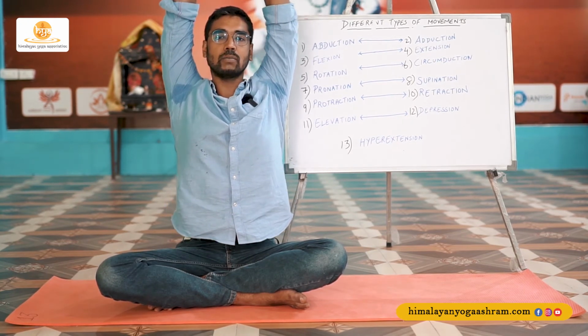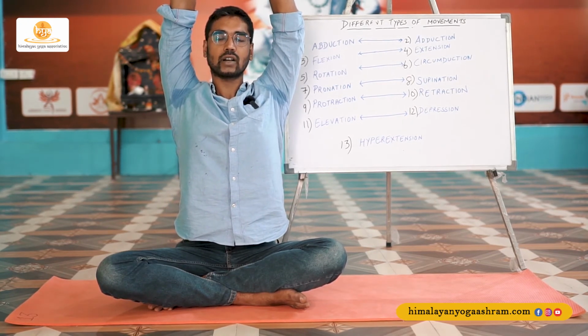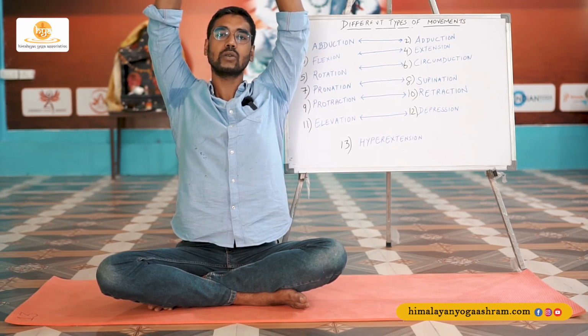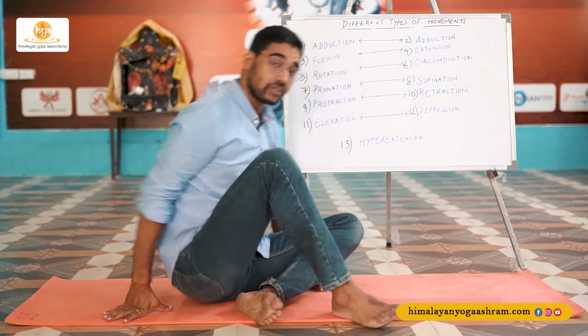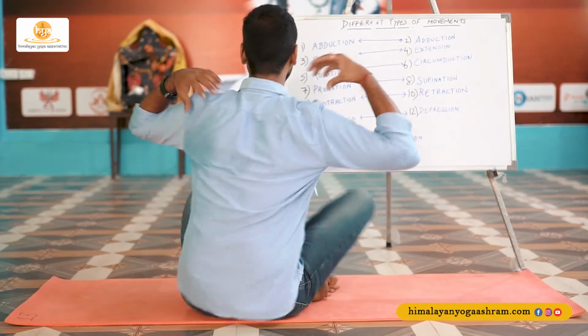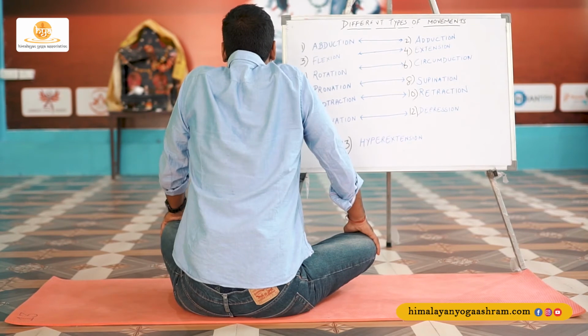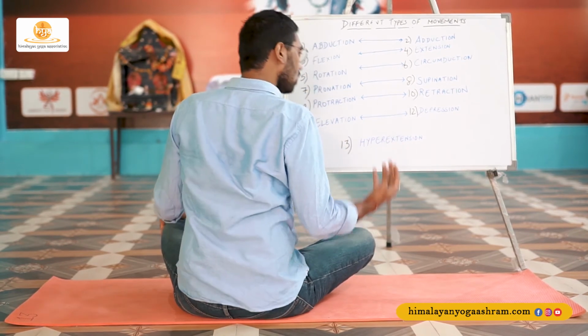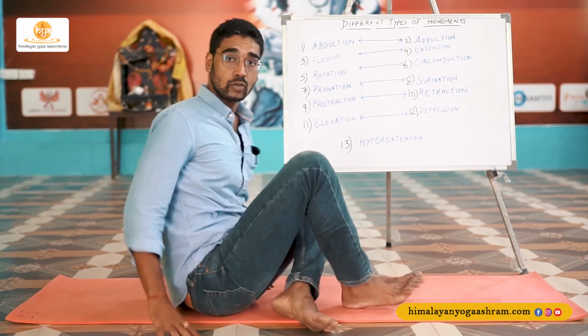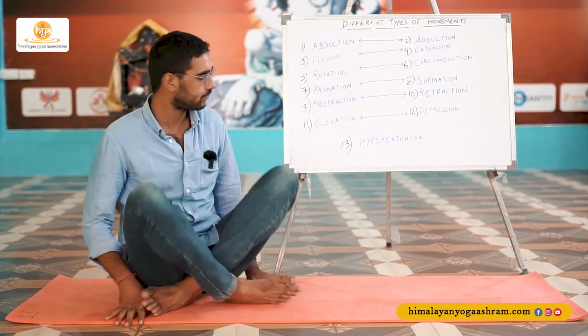The depression of this would be to bring your hands down or in a comfortable position, which means to depress your shoulders downwards. Another easy way for you to understand, if you're still confused, just observe the shoulder blades as it is. This would be elevation and this would be depression. Pushing something upwards and downwards, elevation and depression.